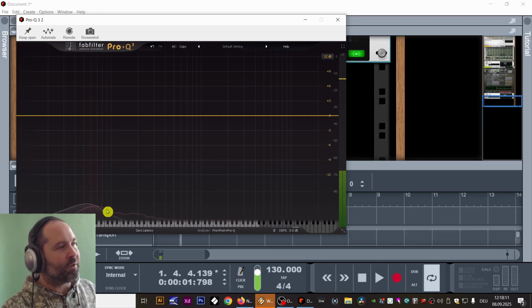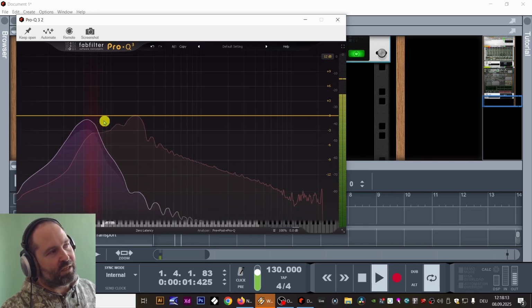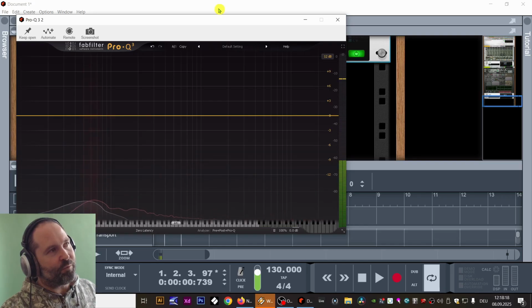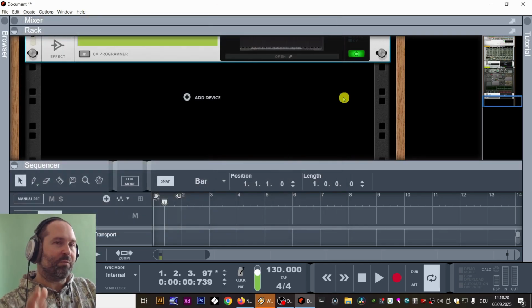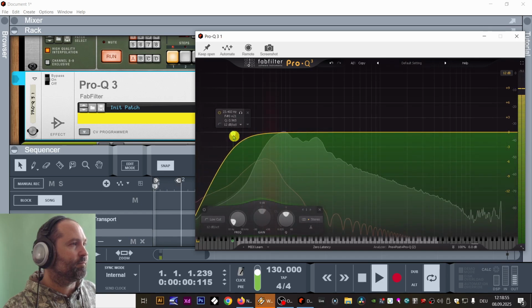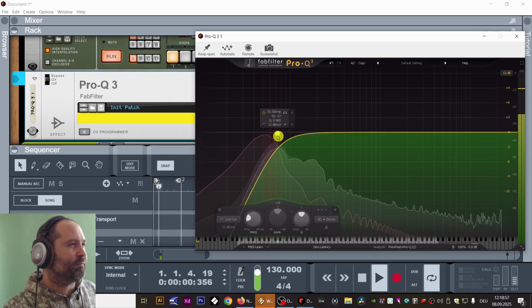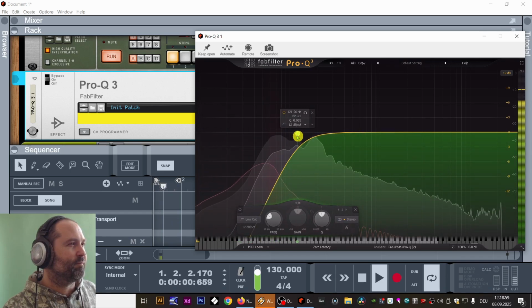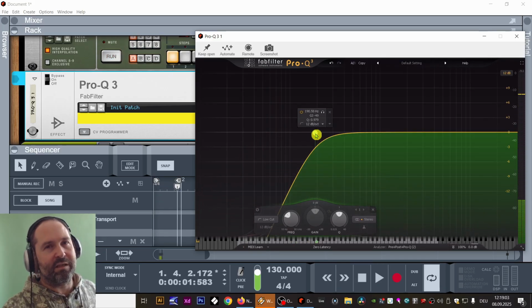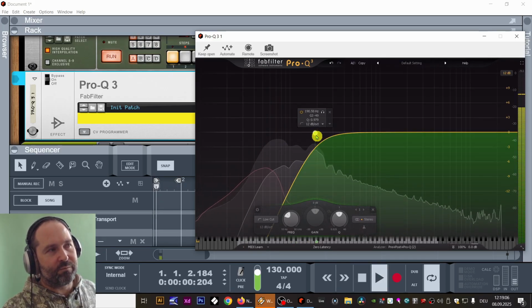Okay, so now what we're going to do is this peak here, this part of the kick, we're going to remove the lower frequencies so it's giving space for that bass line. See, from here you can hear the kick has pretty much lost its oomph, right?